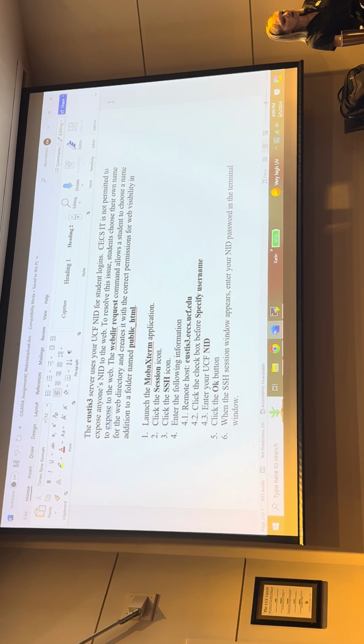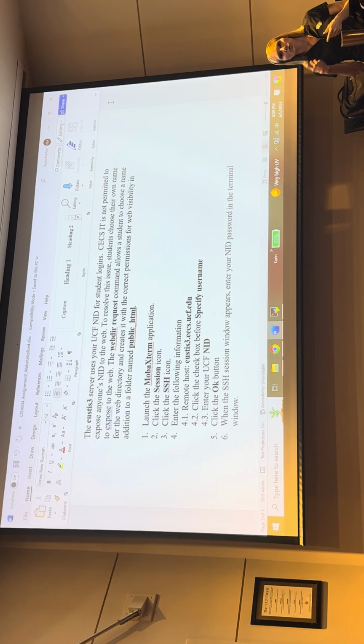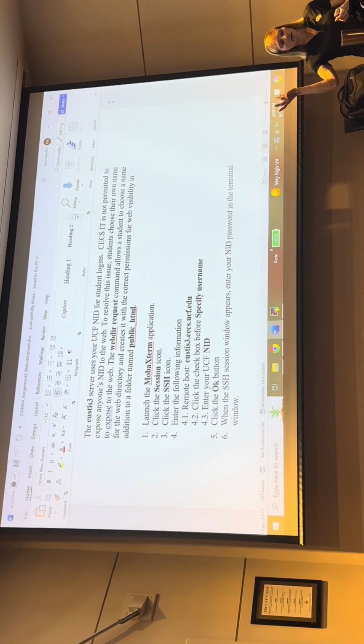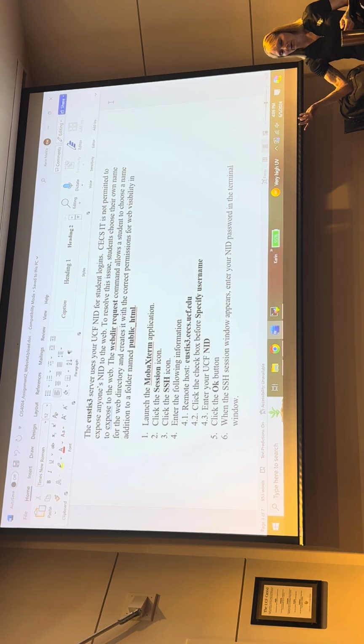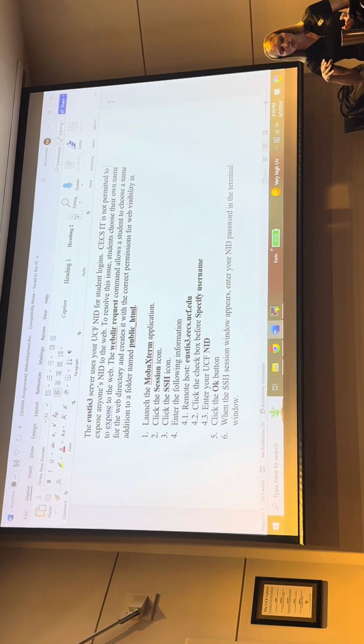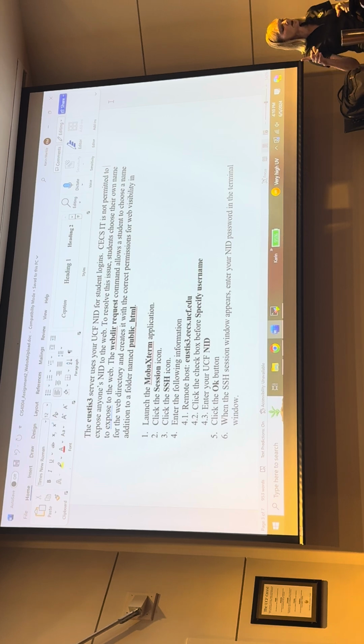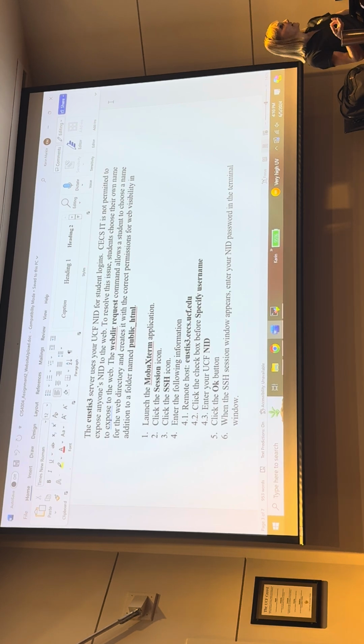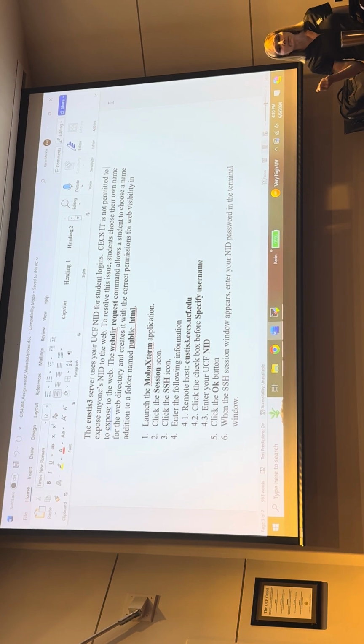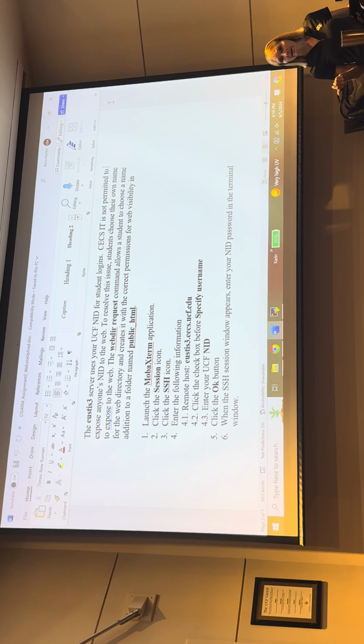So UCF will not allow us to publicly display that NID because it should be a unique value to UCF and it should be as private as possible. So in order for us to upload to the Eustis server and have our website be public facing, then we have to perform this command called WebDir request.